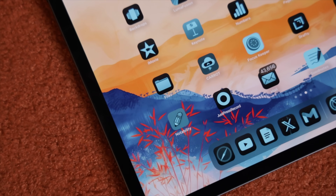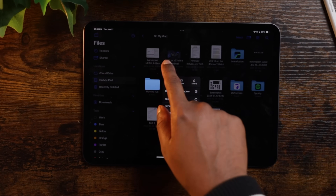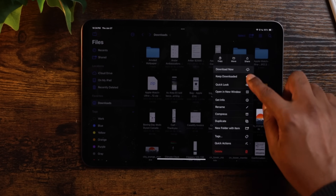This update is looking pretty decent, but there's a lot we still don't get on iPadOS 18 that many of us have asked for. One major issue is with the Files app, which I find to be slow and unreliable. Basic operations like copying, moving, and deleting files can often get stuck or fail, especially with larger files or those on external drives. The app's integration with iCloud Drive is also problematic, with folders frequently failing to open instantly and aggressive purging of downloaded copies sometimes making files unavailable offline. Another issue is that we still can't set default apps for opening specific file types — this honestly makes no sense and could be an easy fix, but Apple refuses to do it.